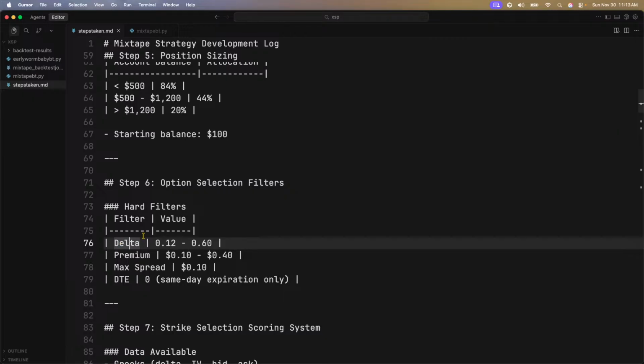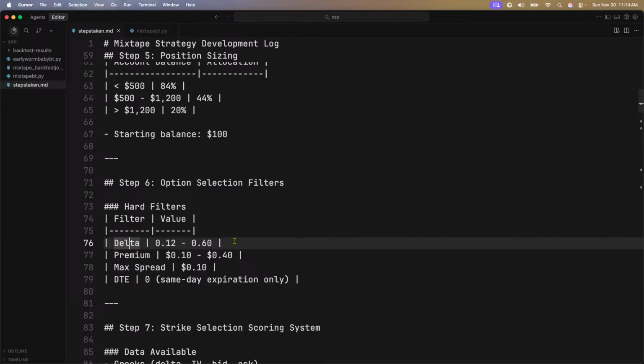So if SPY moves up $1, and we buy an option contract with a delta of 0.12, then this contract moves $12 for every $1 the stock moves. Why? Because there's 100 shares in the one option contract, right? So you take 100 times 0.12 and you get 12. So for every $1 move, we're getting 12. For every $1 move, we're getting 60, right? So you can see our deltas are quite a big range.